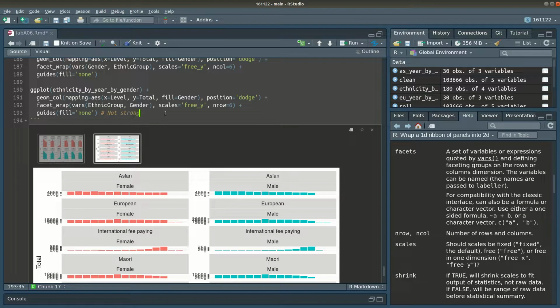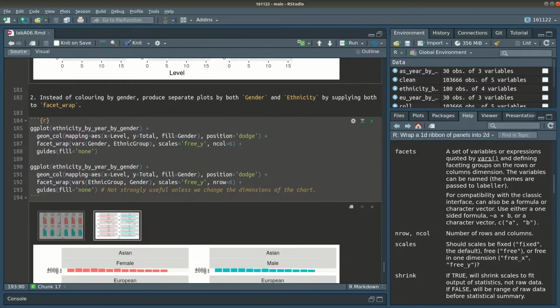Not strongly useful unless we change the dimensions of the chart. Okay, which we could do. So if you want to change the dimensions of the chart, you can use fig.width and fig.height in the code chunk.